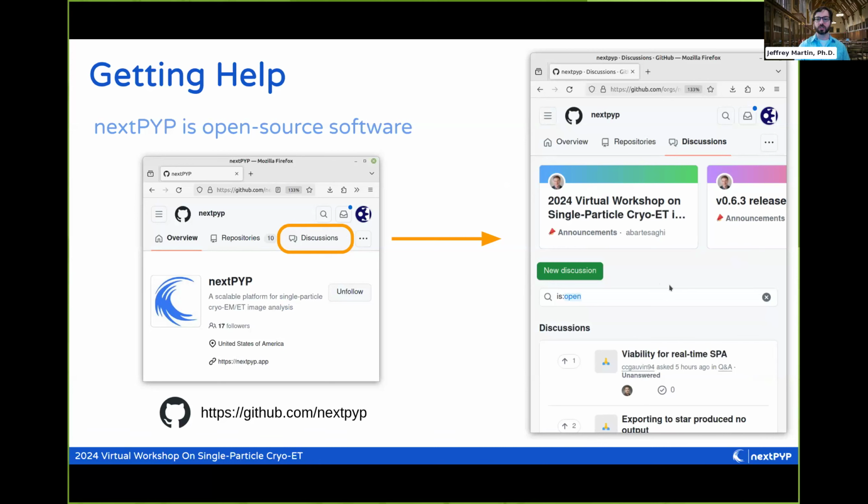You can search for previous issues, and then you can sort of see the recent ones down here. Sometimes the problem that you're having, someone else may have already had that problem. Maybe they've already gone through this process with us and they have an answer, and you can just look at that answer, maybe get the help that you need right away. If not, feel free to open a new discussion, and we'll be happy to help you through any issues you're having.